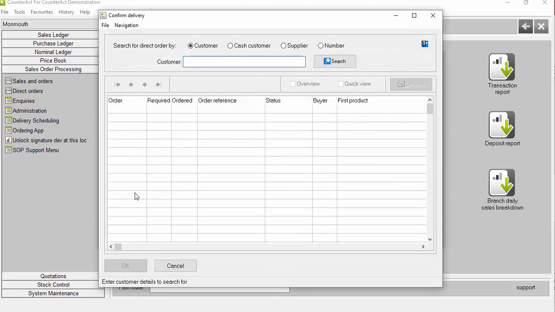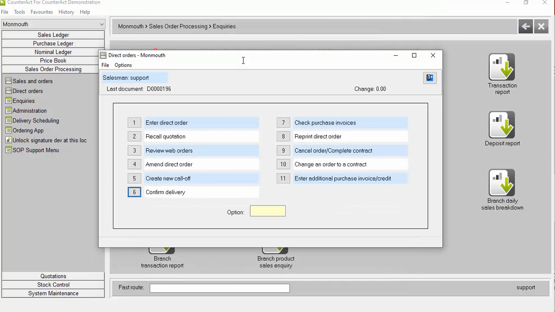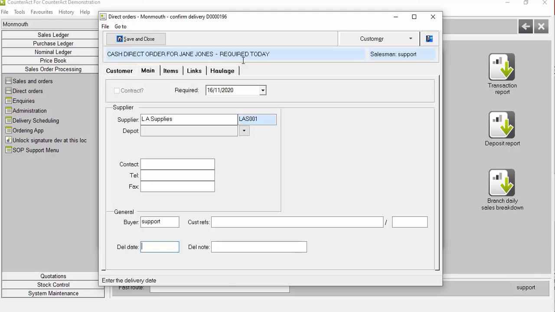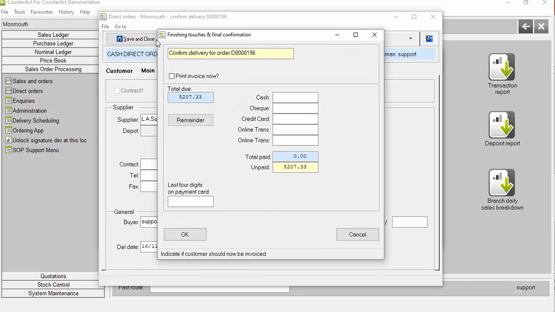Firstly, if the delivery is confirmed using Direct's Confirm Delivery, as shown, then the payment can be entered on the closing screen.